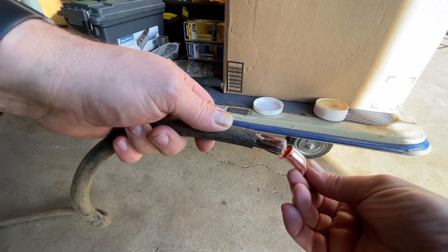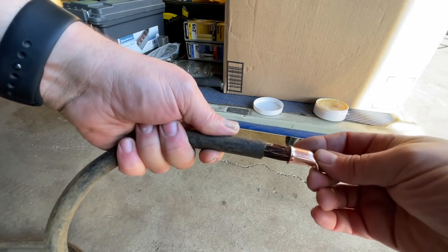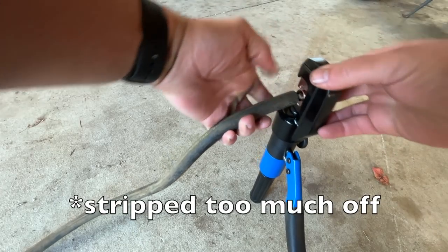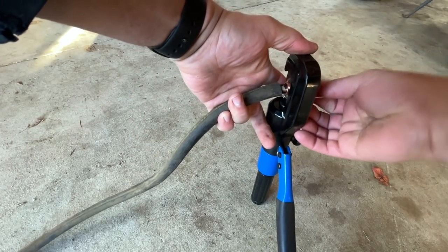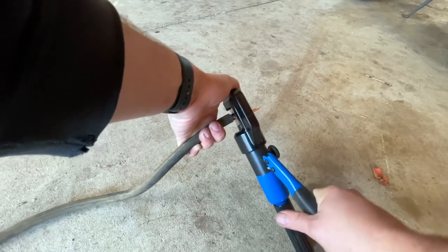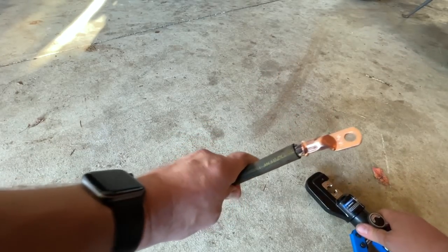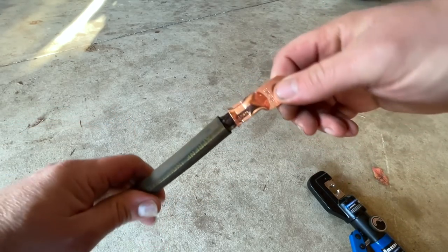Then we slide on our cable end, being careful not to let any stray wires escape. There we go. Now, I actually stripped a little bit off of here. I don't normally like having that big of a gap, but for this instance, it'll be fine. Take up some of the slack here. And you can see it clamps down around it. And now we have a beautifully crimped end on here.